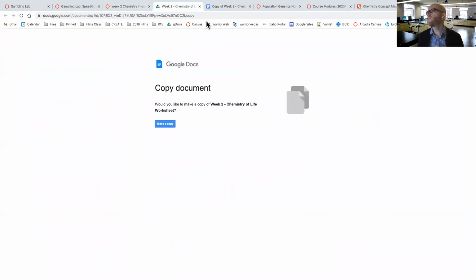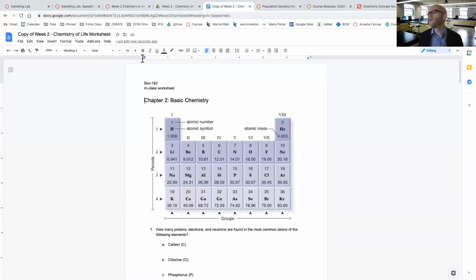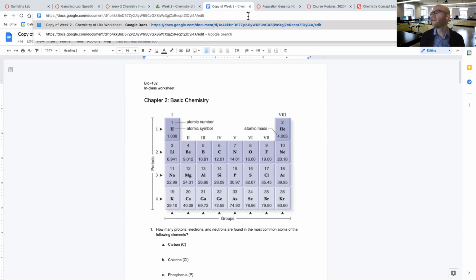So when you go to a Google Doc, you've got some sort of URL for that document. At the end, let's forget this part here because that's showing heading, it always ends in something like /edit. So if you're sharing it with somebody, and you give them the link to this, it's going to say edit.